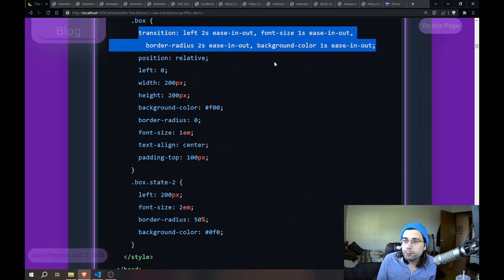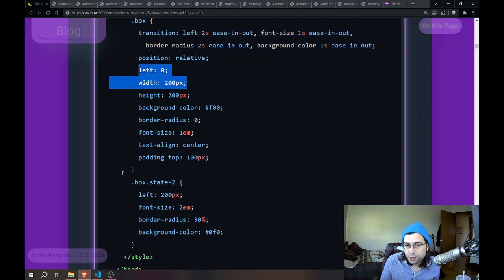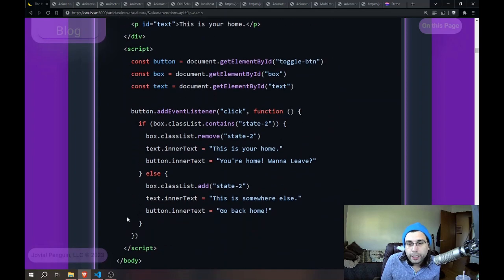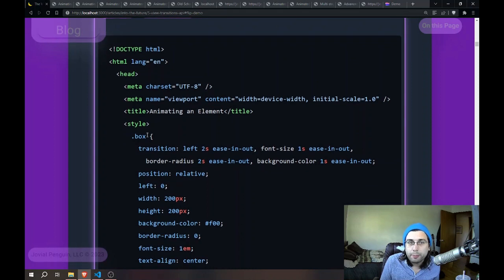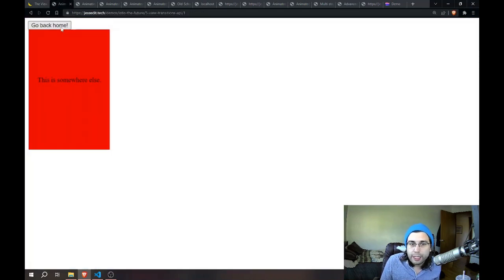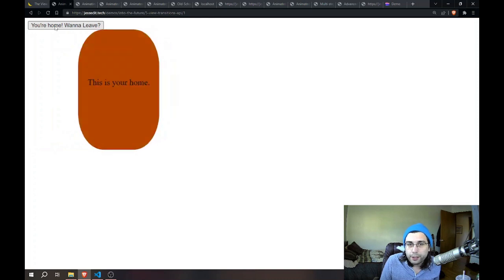It's a simple way to declaratively tell the browser that I have this thing and I have it in two different states. You can do more, but it gets hard to juggle whenever you're in multiple states because, as you can see, it's just a matter of putting the class on and taking it off. And then the browser will automatically interpolate between the states. So as you can see, we just click on the button and it goes in between.